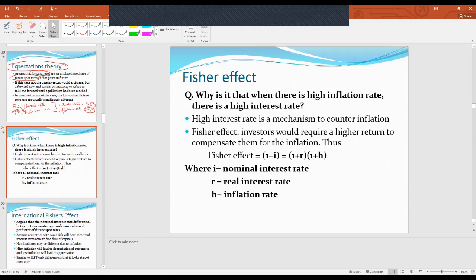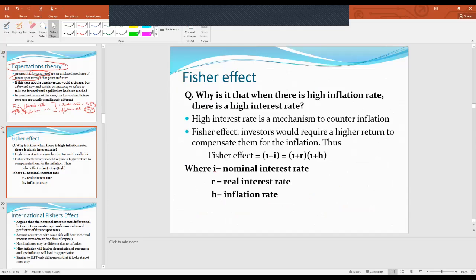The next theory is called the Fisher's effect theory. So we go back to Fisher's theory, which we discussed under how to appraise investment in the case of inflation. We should know this formula. At the end of the day, the interest that will be received by the holder must include premiums if you are going to be exposed to inflation risk.